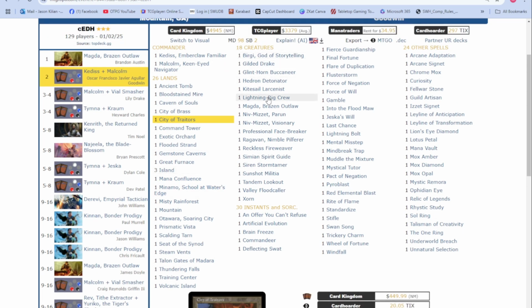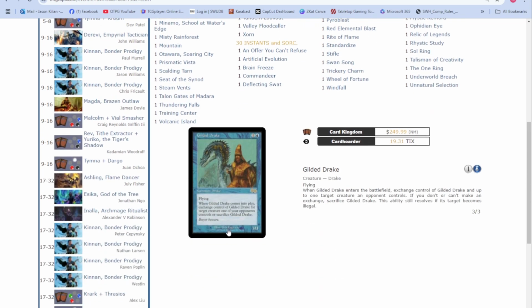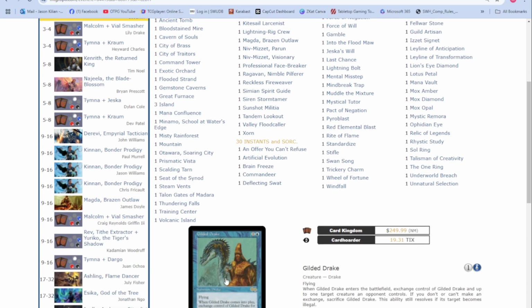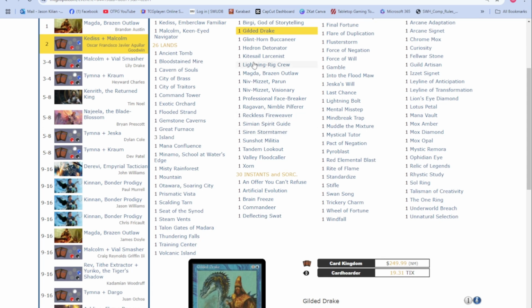Now, we get over to some of the other cards. $20. Gilded Drake. Huge, crazy card. It can be replaced, but it's such a good card. The effect that it has, like, you give this to someone else when it comes into play, and you take their creature from them. So just such a great ability that Gilded Drake has. And I think it was only printed once, so that's why it sits at like $250. It's probably $300 when you really look at it.